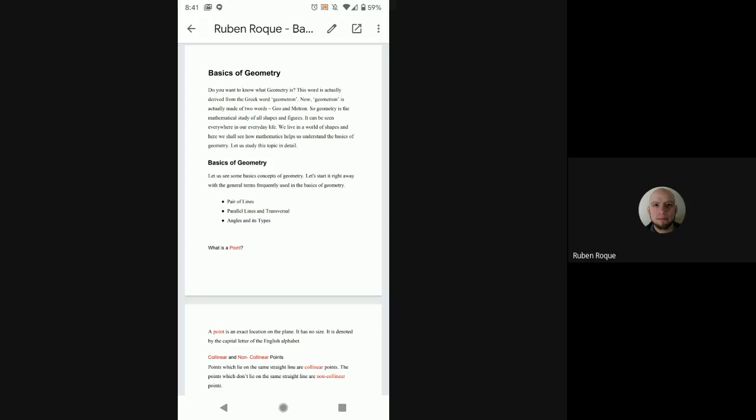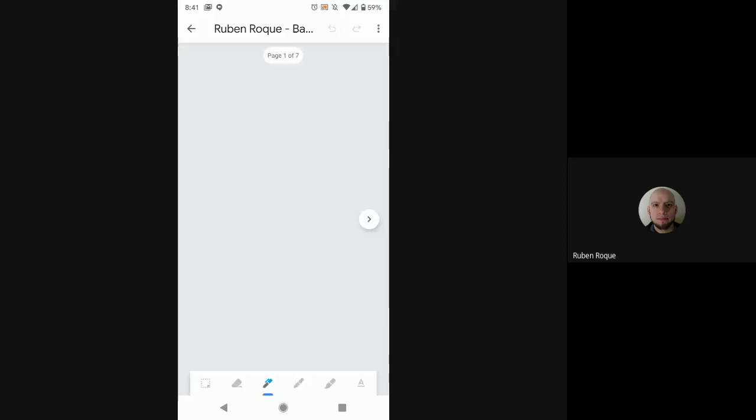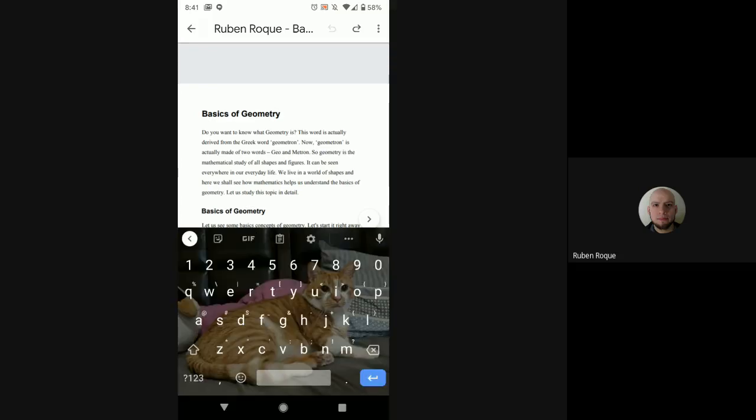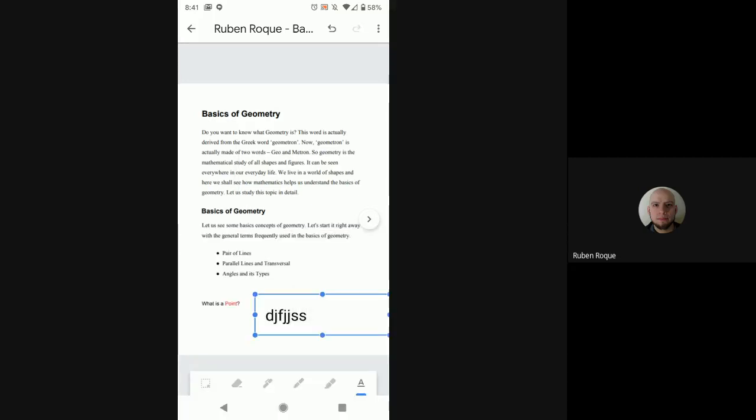If you do not, you see this symbol that looks like a pen? That's your edit sign. That will bring you to a document where you could simply write on the document, so you could write your answers in. Or if you don't want to write it specifically, you do have an option to create a text box. I believe if you click on the A here, it'll give you a text box feature. And then you type your answer and see it shows up here, and you can move it around if you need to.